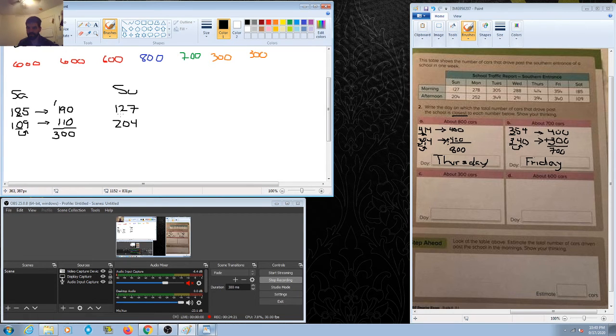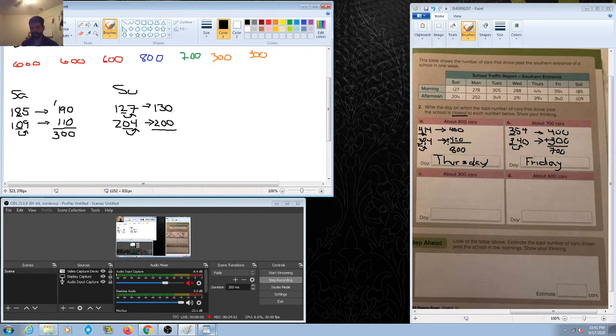So again, we look at these tens place values. 2 is, we're going to look to the right. We're going to see that that's 5 or greater in the ones place, so we're going to round that tens place up by 1. That's going to become 130. And then 204, we look at the 0 as the tens place in question. Look to the right, it's 4 or less, so we're going to round down, and that 0 is going to stay the same, and the rest of the place values to the right become zeros as well. So this is going to become 200.